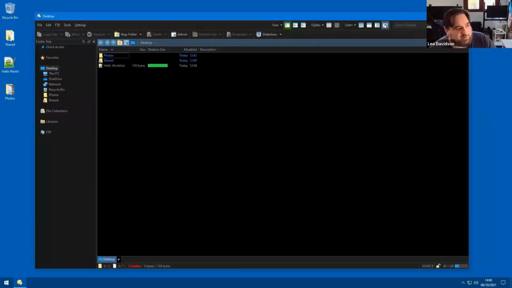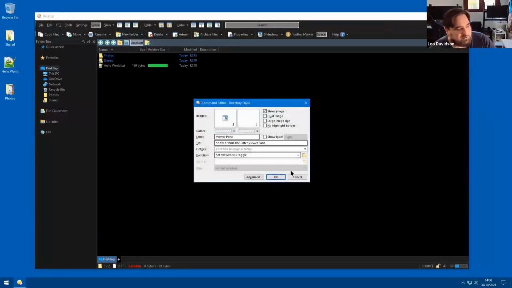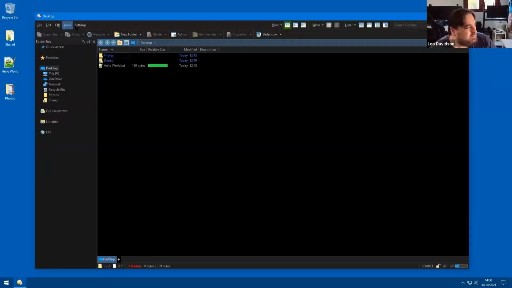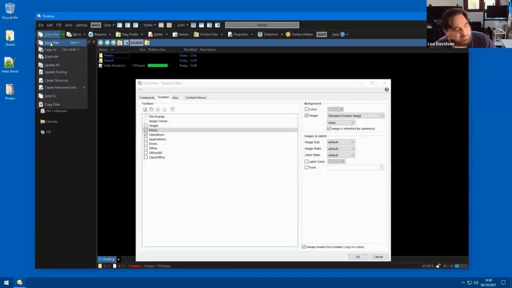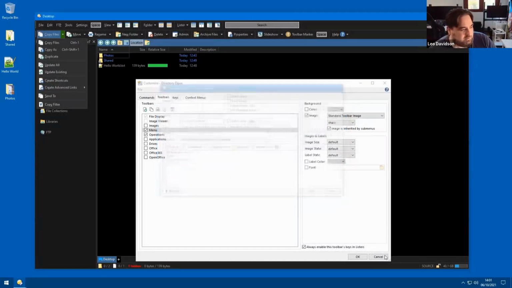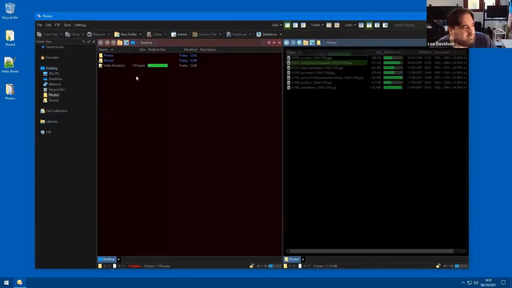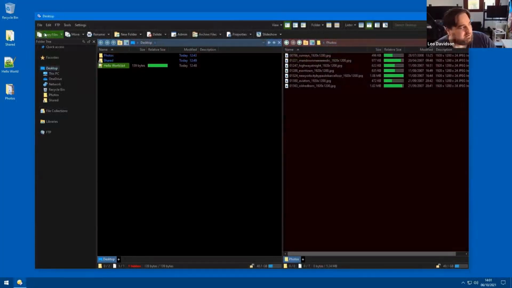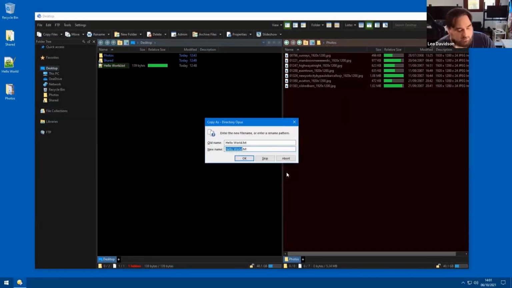So we've seen this simple button up here, which just runs one internal command, and we've seen ones that run external things. You can also do a little bit of scripting. There's simple scripting and there's complex scripting. An example here is the copy files button. We've got this key down setting that says if no key is held down when you click the button, it will just run copy, which copies things from the source to the destination side, left to right. If you hold down shift, it'll do copy as. So I'm holding the shift key down, clicking copy, and it's going to ask me what name I want for that file. So I can rename it as I'm copying it. It doesn't really make sense here, but if you had multiple files selected, you could say.